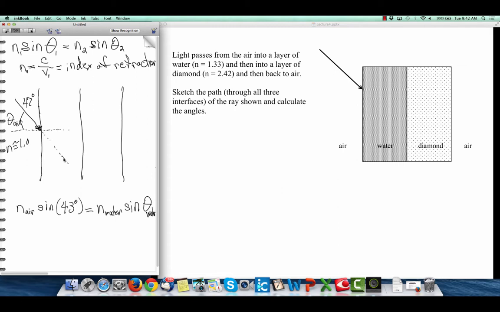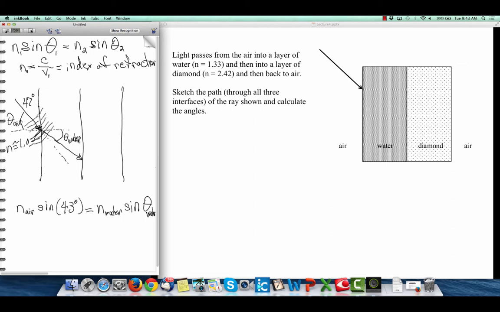Now, we know it slows down. So what happens? I can sketch wave fronts here. What happens to those wave fronts coming in as it slows down is that they start looking like that. Because it slows down, they start looking like that, and that means their direction has changed. The direction is always perpendicular to the wavefront, so the new direction is like that. If they slow down, then the angle between the ray and the water and that same perpendicular line that you drew at the beginning, if they slow down, it's a smaller number.